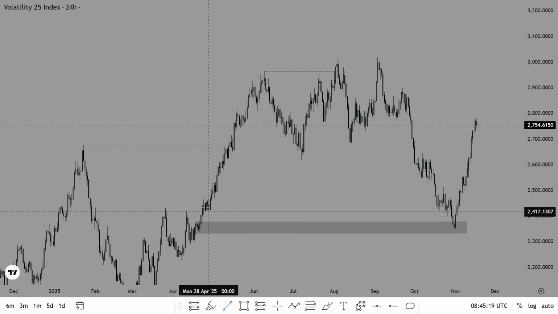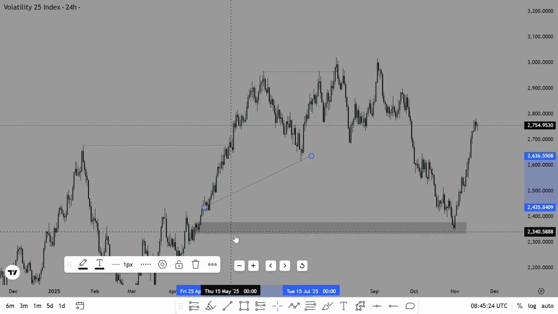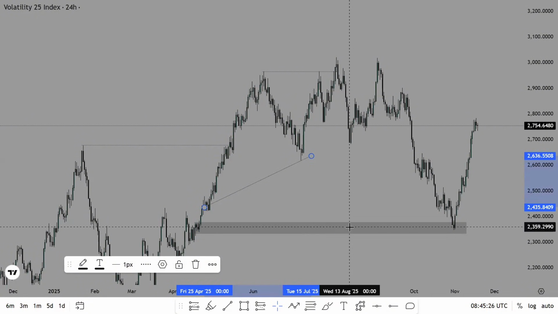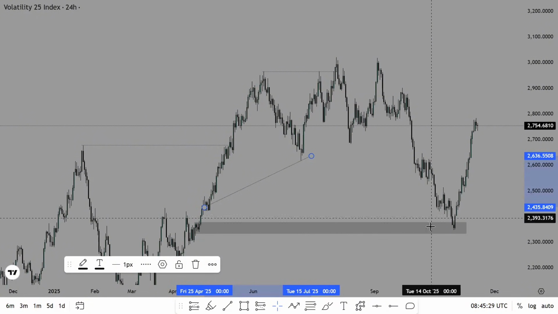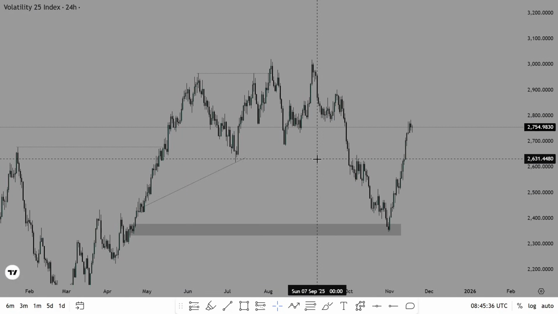These are liquidity for me. All these are liquidity, so I am expecting the market to come back to take them. I marked out my POI on the higher time frame, and I'm waiting for entry confirmation at this POI. But I am not going to be waiting for the market to display all of that before I trade. And that is why I am going to my 4 hours time frame, which is the mid time frame.